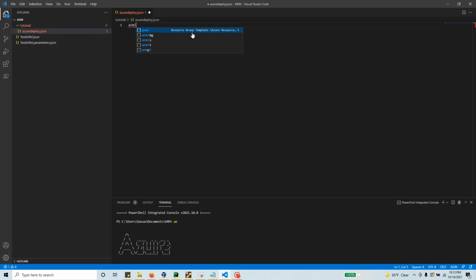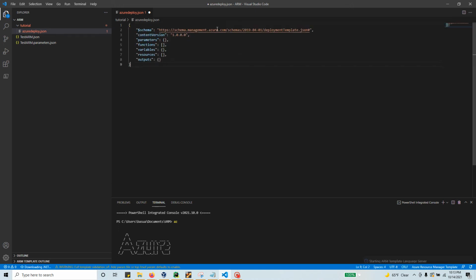I'm going to use the first one, which is the resource group template, and you click on that one. Look at that, it automatically added a very nice schema for the resource group, a basic template. If you look at the blue ribbon at the bottom, it now says Azure Resource Manager template. It figured out that the template we're trying to write here is for Azure Resource Manager.